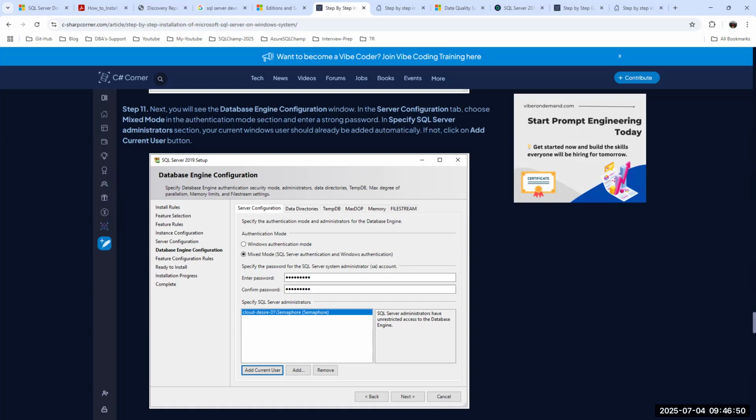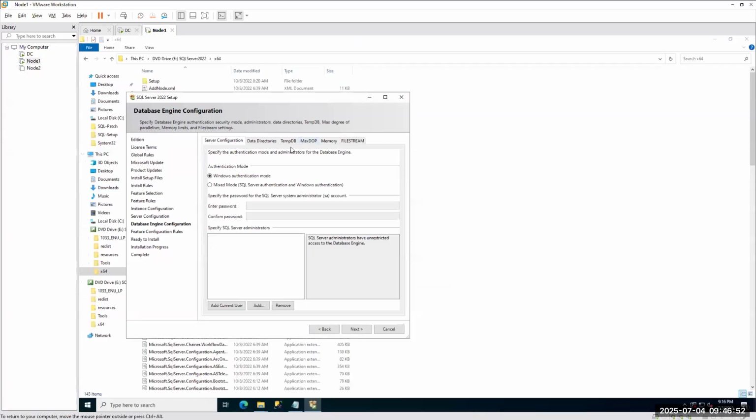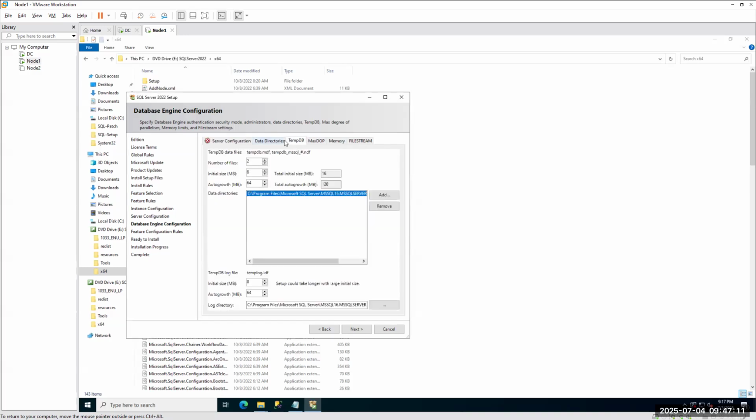In 2022 and 2025 it is the same. These two windows have been added from 2019, and this one from 2016.